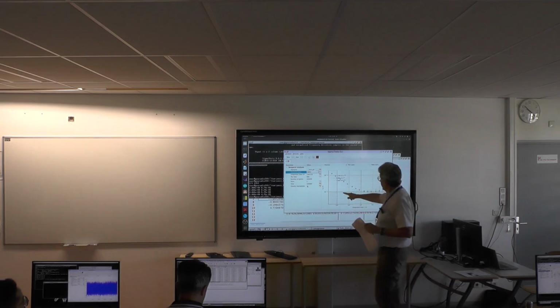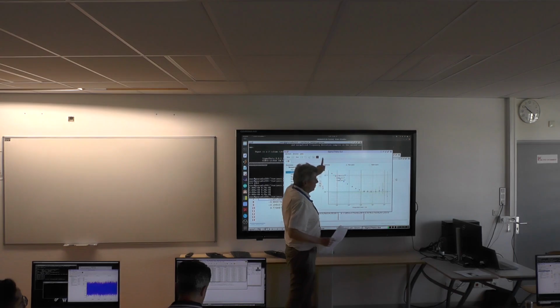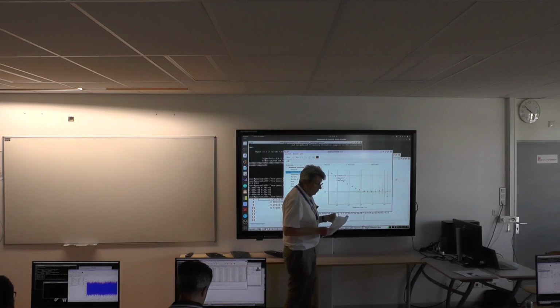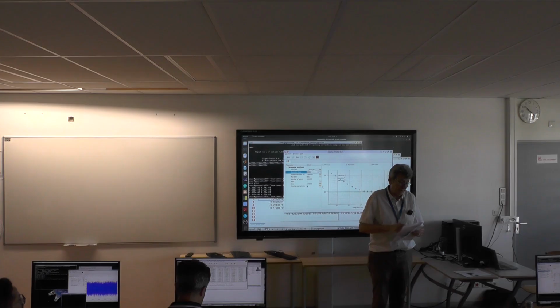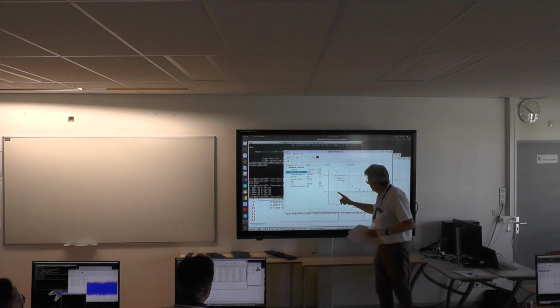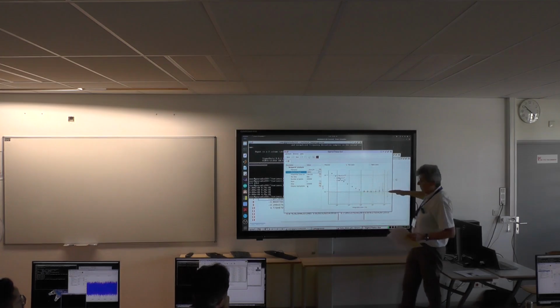Remember that it's the Allan deviation which is plotted here. The Allan deviation is in 1 over square root of tau, so the Allan variance will be in 1 over tau. What is the asymptote which is in 1 over tau? White frequency noise. So you have a mix of white frequency noise and flicker frequency noise.